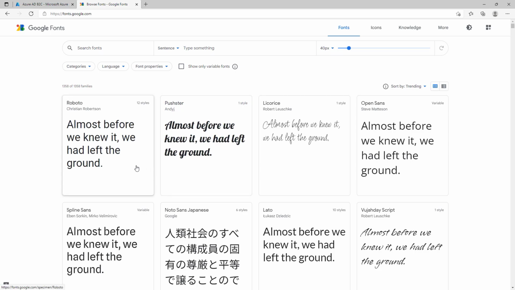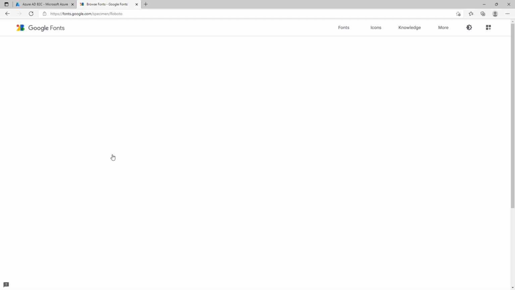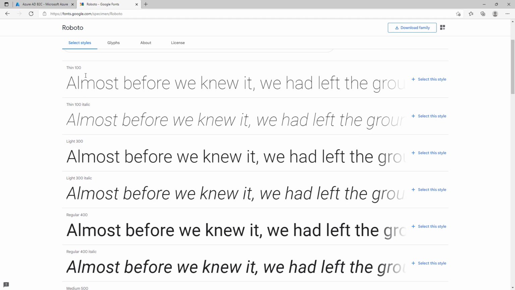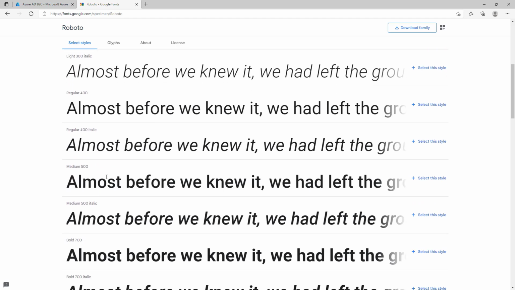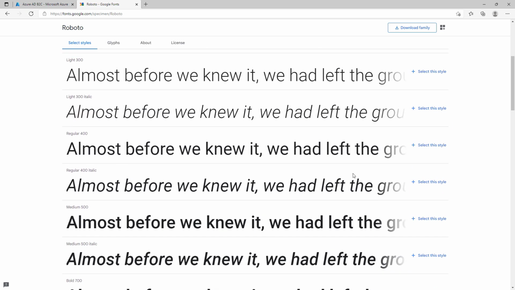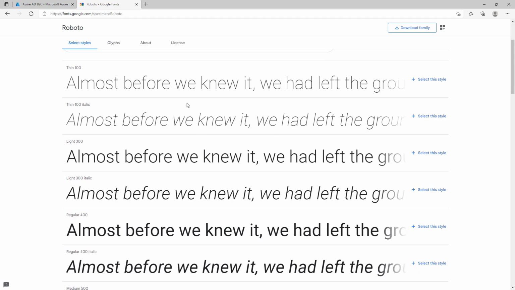So let's start with Roboto. This is going to be our main font. And in here, we're going to make a number of choices for sizes. Notice there's 100, 300, 400, 500, 700, and 900. These numbers represent the weight of the lettering. Notice the thinnest letters are 100 and the thickest letters are 900.